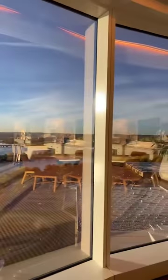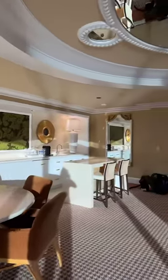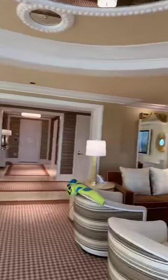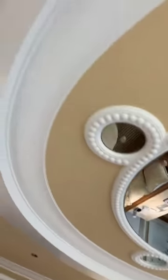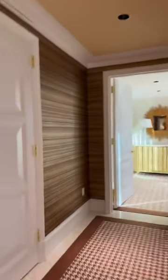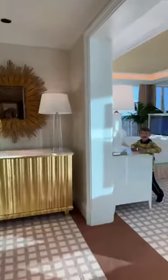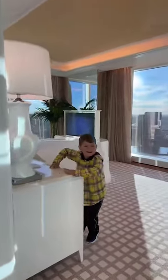It is super beautiful. I love it. You can see the ceiling — it has its own design, the molding. It is luxury at its highest. Now I'm going to go to one of the rooms. This is my son Julian. Julian, what do you think about the room so far?